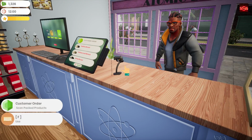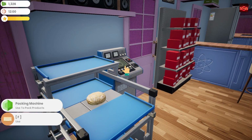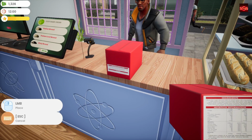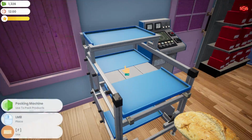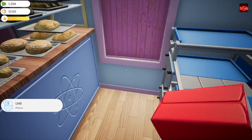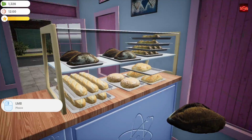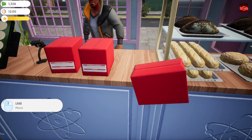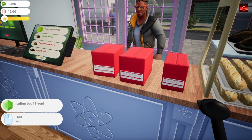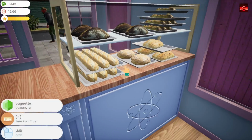Okay, what are you looking for? Italian bread, no problem. And Italian loaf. And a gray bread. Here we go. It's going better than I expected. Got this. I got this.